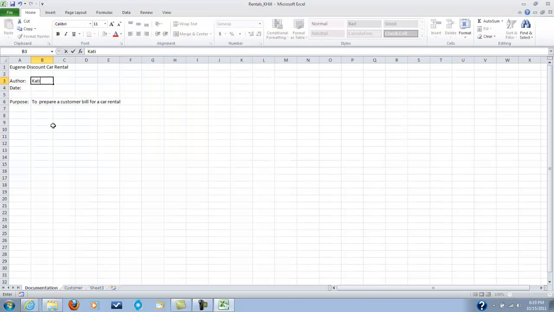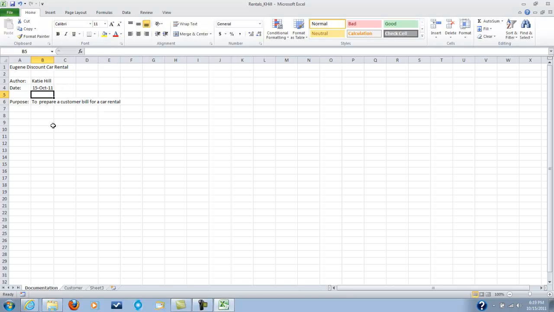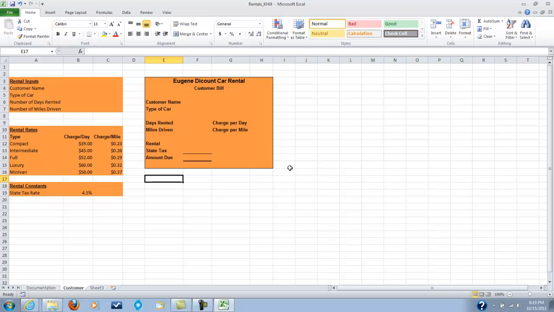So you can go with my name here, and the date. Also, this is really funny, and of course we're all guilty of doing it. I've done it too. A lot of times students, when they see right here where it says author and the book says enter your name, they will actually type your name instead of their name. I'm sure it's just an oversight on their part, but it is kind of funny sometimes. So just thought I'd throw that in there. I do things like that all the time.